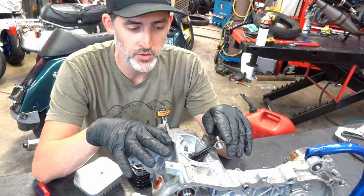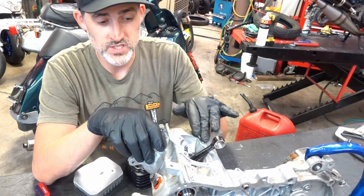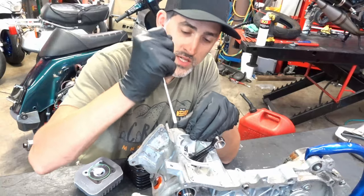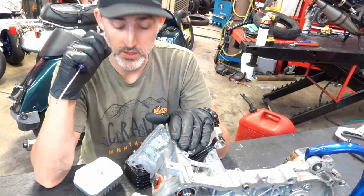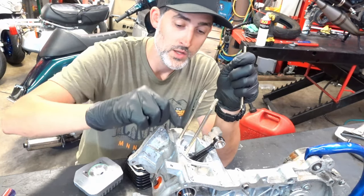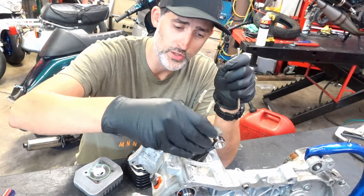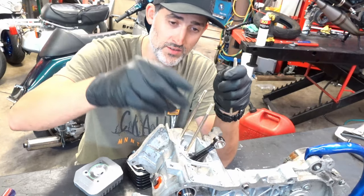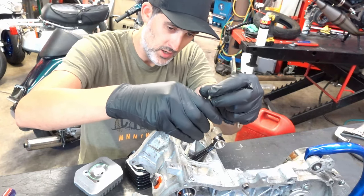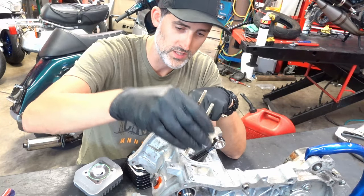Let's get started. First thing I suggest when you guys are putting a motor together is make sure the surface is clean. Hit it with brake cleaner — you want to get it buffed out and smooth. If you take a screwdriver and you're gouging at it, your seal's never going to be good. You want to make sure to hit all four holes with compressed air to blow any debris out. If you have oil or liquid down in those holes and you torque the studs down, you can strip out your threads or mess up your aluminum.